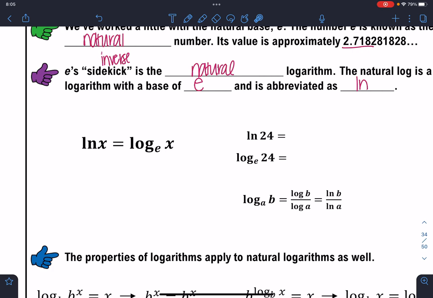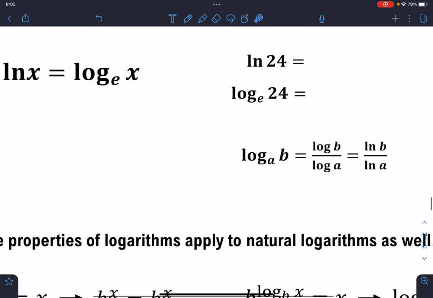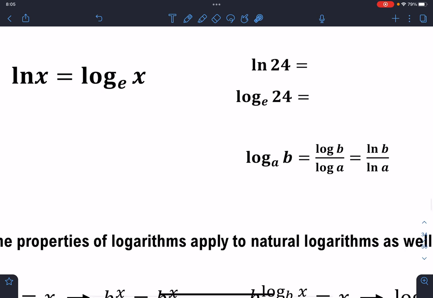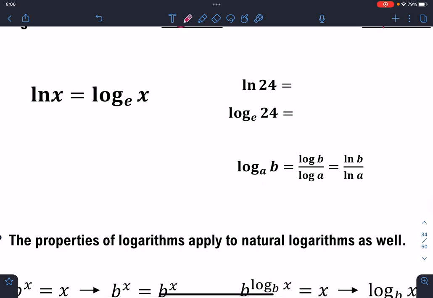And again, this is where I know it gets kind of weird, because you're putting words into math, but you just have to accept it. So log of base e, just like how if I just see something that's like log, that's understood as log of base 10. There are a lot of words, phrases, and things that we need to know in math. So if you just type in your calculator right now, ln 24, you should get 3.17.